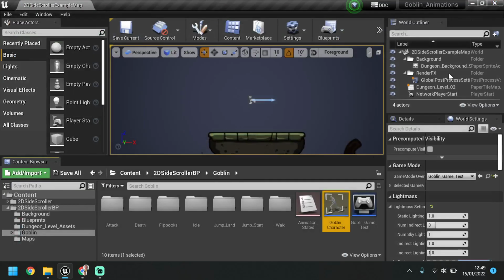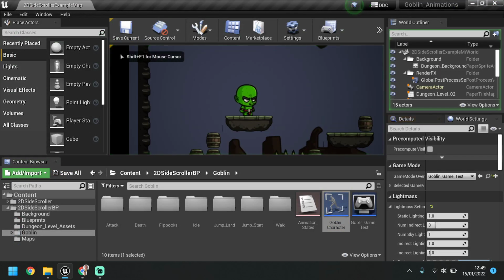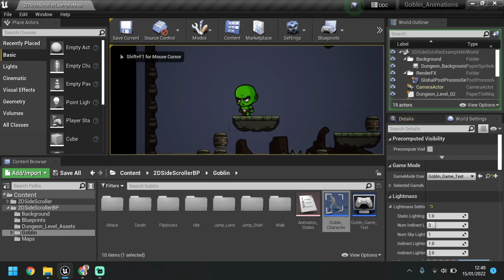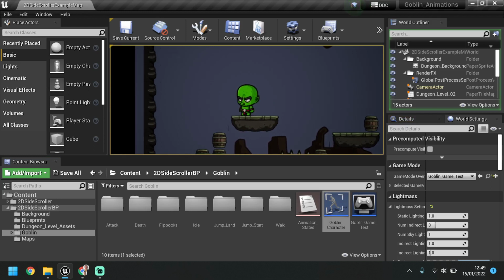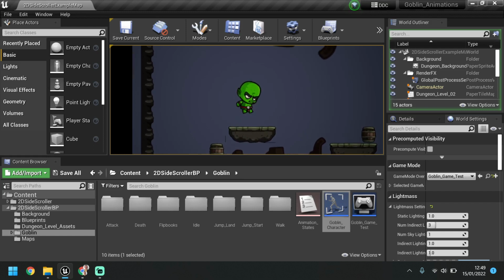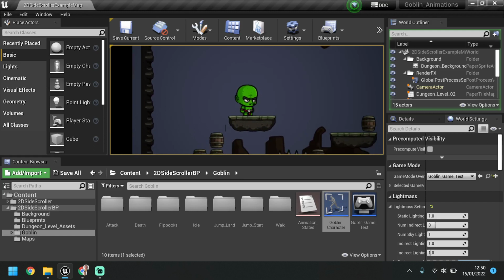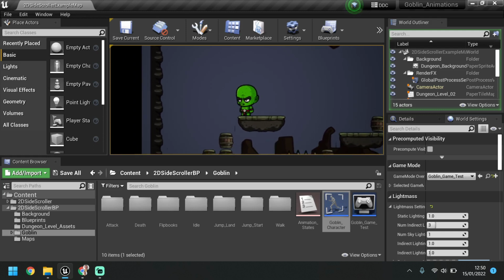Just close this. So now we just save all, save current. When we play, assuming I've done this correctly, when we walk, the walk animation plays. And when we stop, it is idle. When we jump and land, it goes back to idle. This is how we want everything. Movement left, movement right, and so forth.